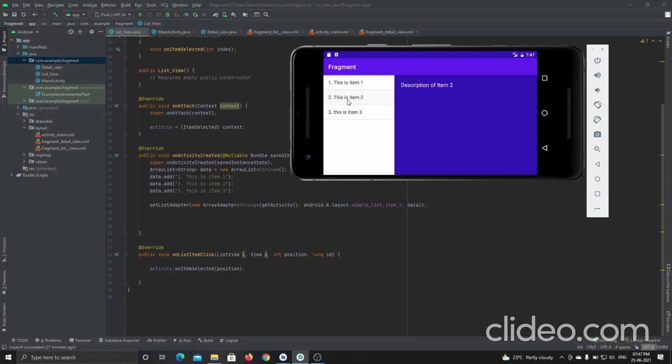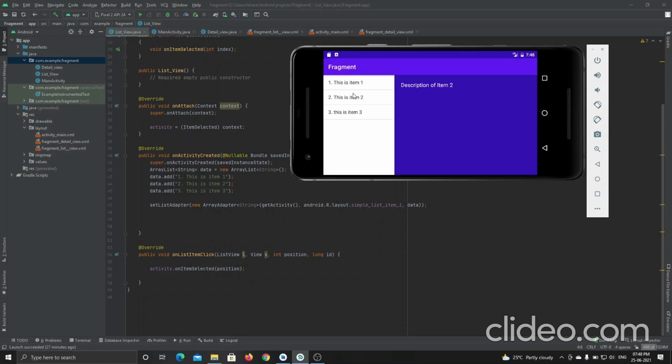If I click on this list, it will give me the description of item 2. If I add another 4 to 5 lines, like this is item 4, this is item 5, the description of item 4 will be displayed, and item 5 will be displayed when I click on this list.